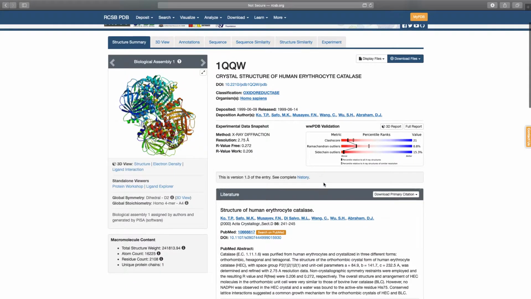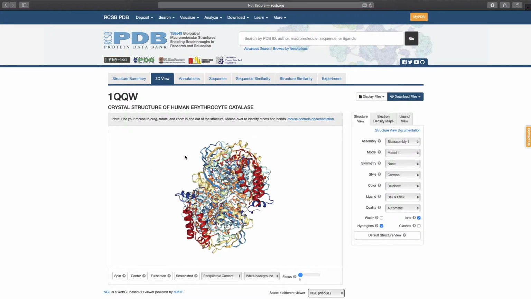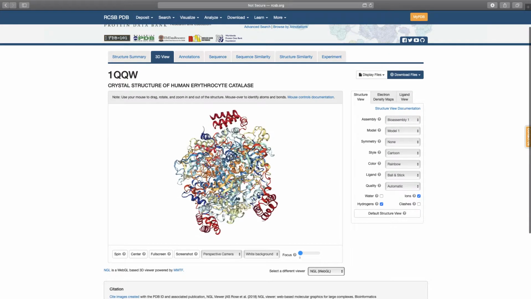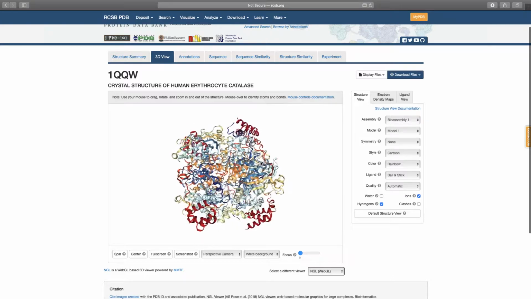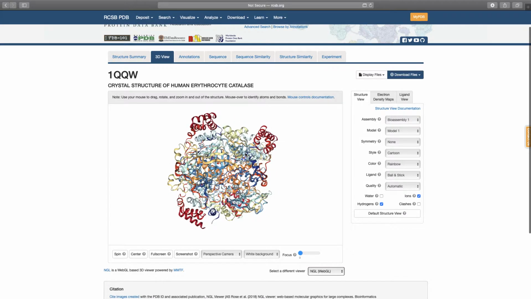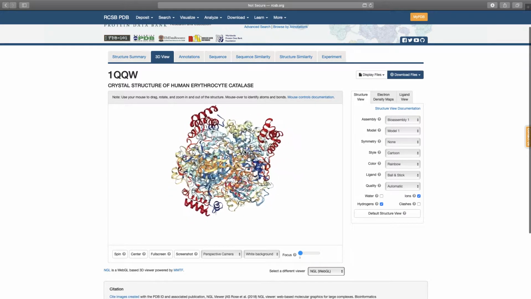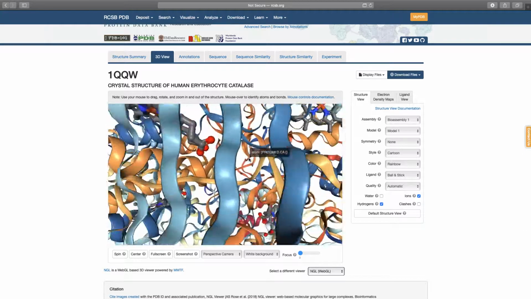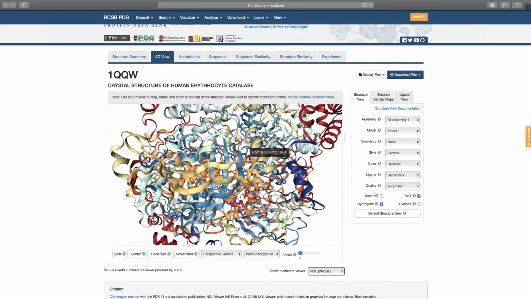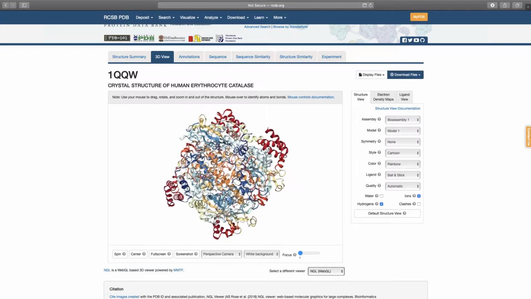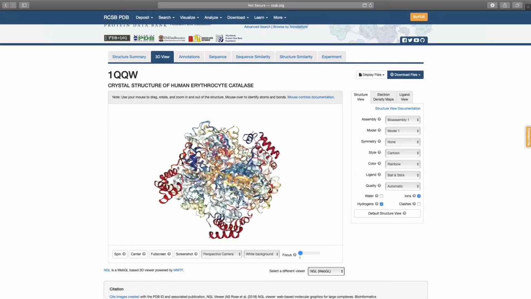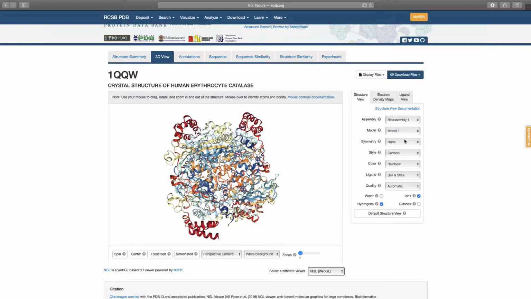Now, if you want to take a quick peek at the molecule, one of the easiest ways to do that is to just look at the structure. Click there. And you get this very nice 3D representation of the structure, and you can use your left mouse button to move it around, the right mouse button to move it up and down, and the scroll button to zoom in and out. Okay, so this is a really nice way of looking at the structure very quickly, and you can manipulate it over here.